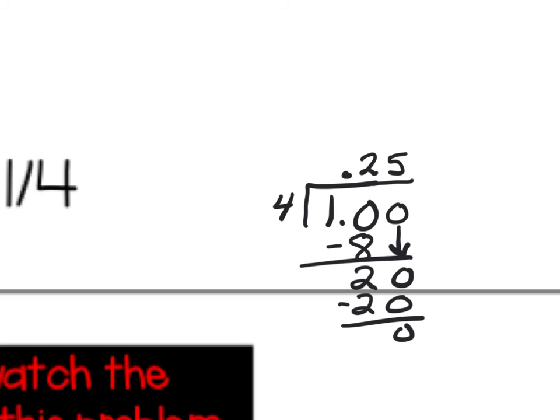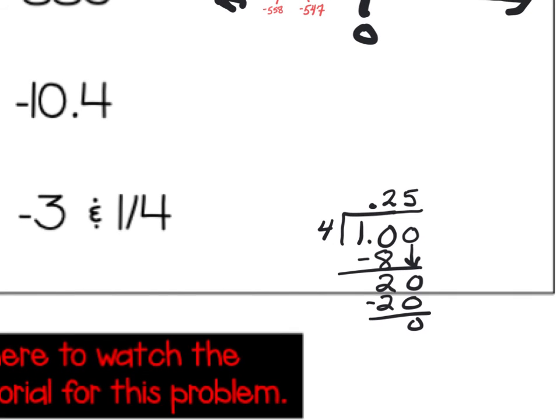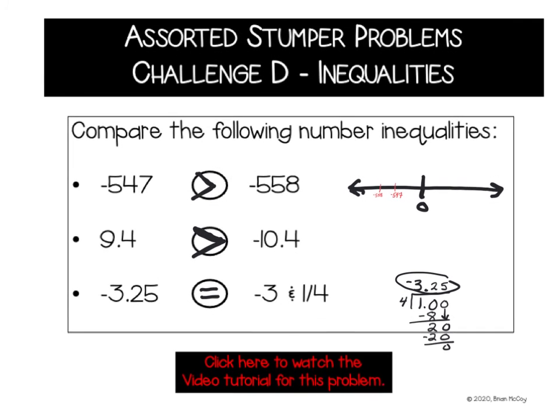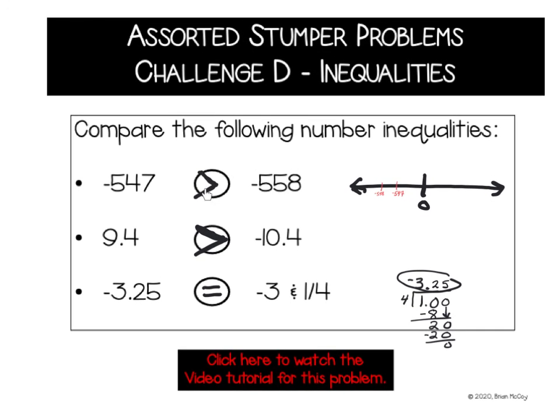However, you also have to add in the negative 3 here. So I'm going to add that in. I'm going to just go negative 3. And this is what I'm working with. And if you notice, these two numbers are exactly the same. I've got negative 3.25, and negative 3 1/4 is equivalent to negative 3.25. So they're the same. So these two numbers are equal. So let's go ahead and write the equal sign there. And bam, there you have it, my friends. You should have first greater than, then greater than, and then equal to.